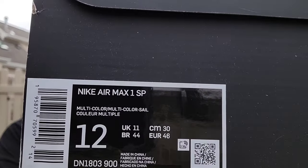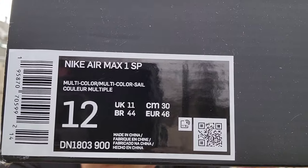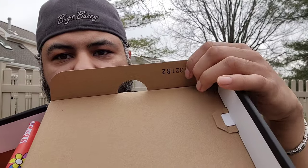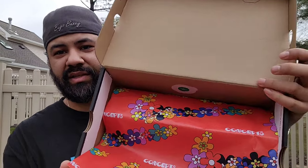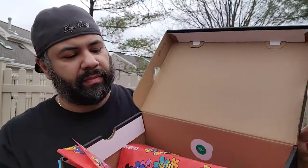And here's the tag: Nike Air Max 1 SP, multicolor, DN1803-90, made in China. And this one comes with a nice, solid stamp action going on right there. Normally, you can't even really see it. You got your floral paper here, same thing that's on the outside of the box. You got your Concepts in white right there, and they don't miss with these special boxes and collaborations. You got your YDM sticker there, and your regular tissue paper. Nothing crazy.